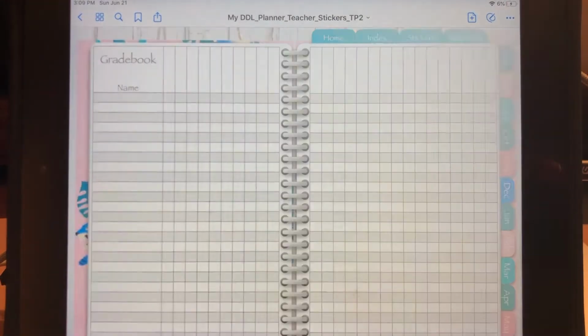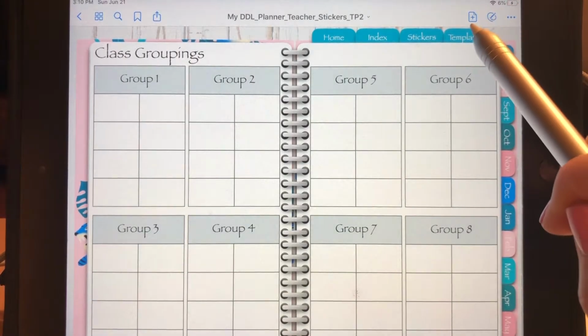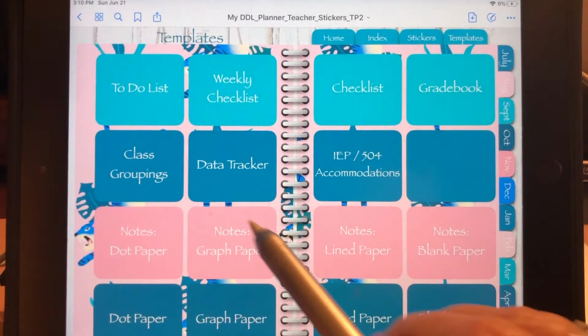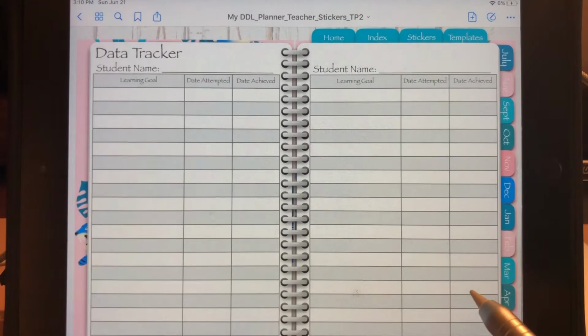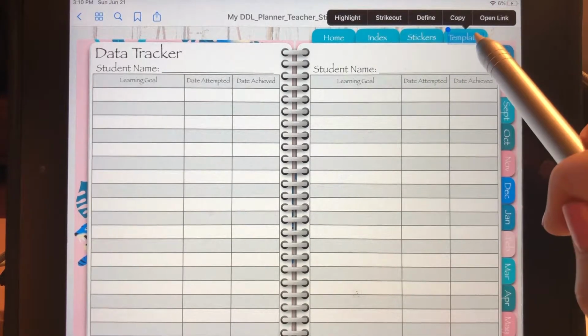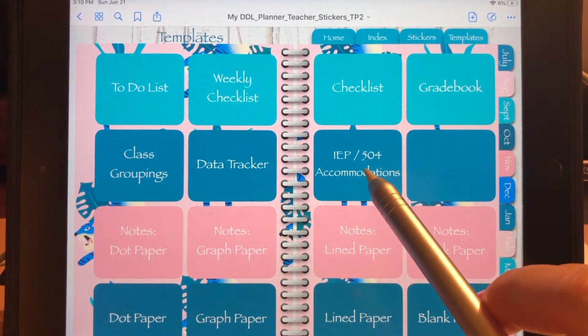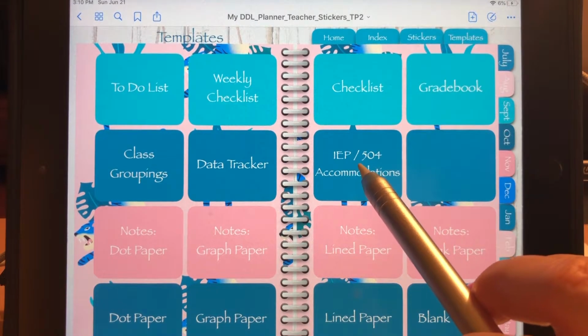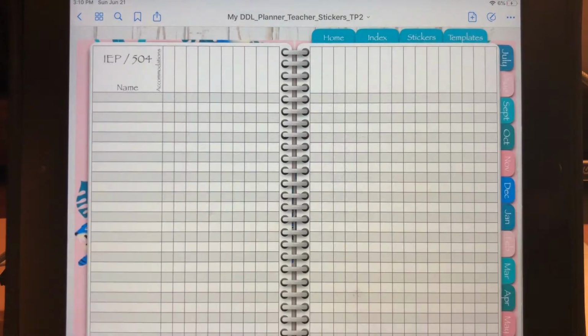We have a grade book, class groupings for small groups, a data tracker, we have an IEP 504 accommodations page.